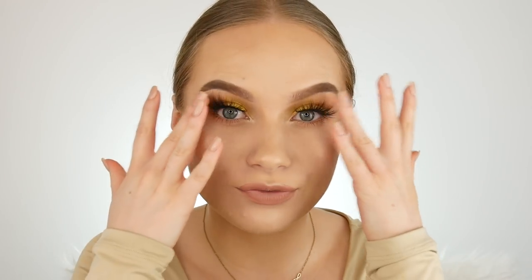The next thing that I want to share with you are lashes. And these are the lashes that I have on today. These are Pretty Little Lashes in the style Rad. So as you can see, they are very long, very wispy. What I like about them is that they are fluffy. As I said before, they are wispy and they are very, very long, which is what I love about lashes. Long lashes is the only type of lashes I can wear. I like to fly with my lashes, you know? I want to make wind with my lashes. Just gorgeous.